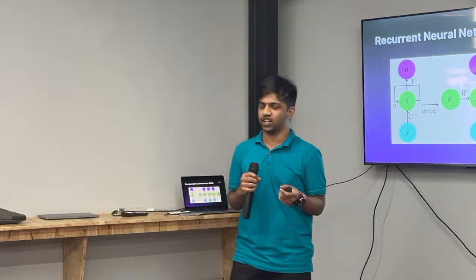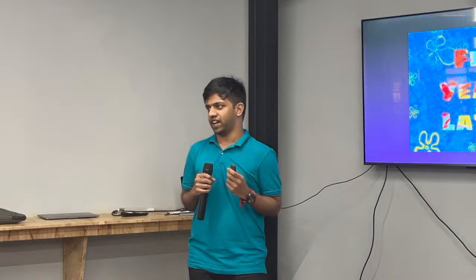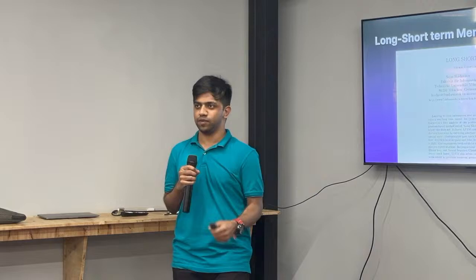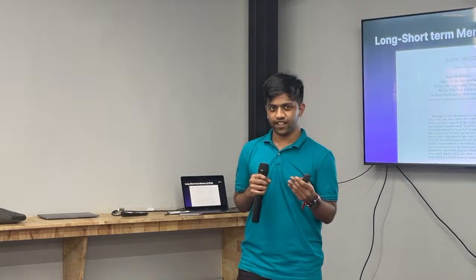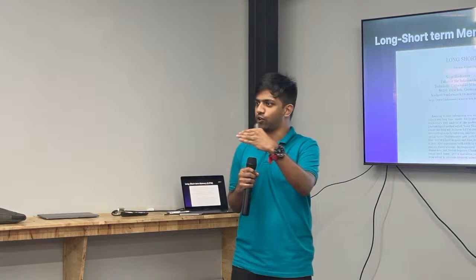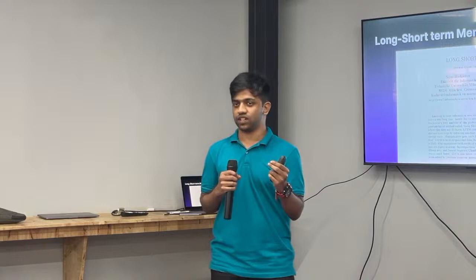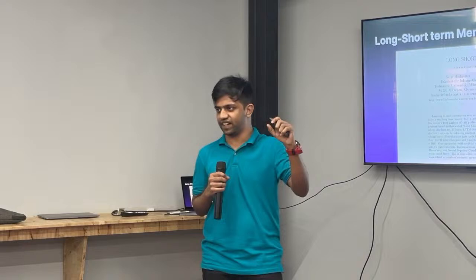Some time went on, and then we got a new concept called LSTMs, or long short-term memory. This was one of the first times that the concept of memory was introduced in neural networks. When running on a sequence of text, I want to remember some information and keep that for the long term, throughout my generation. And I also wanted a short-term memory, to keep track of things that I just sent into the model or that happened sometime back. They had different weightages, and based on them, my output would be generated accordingly.